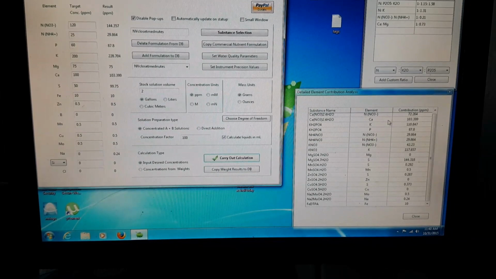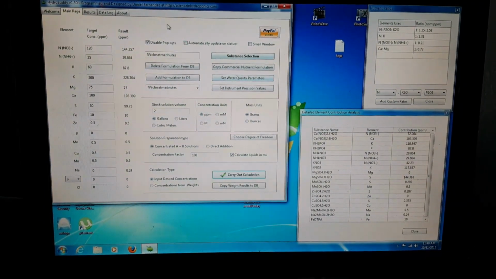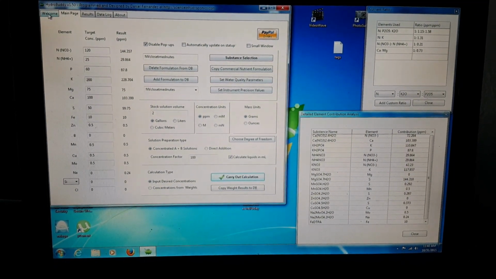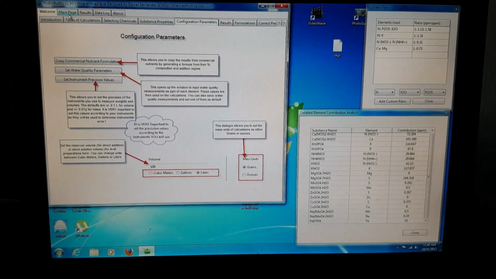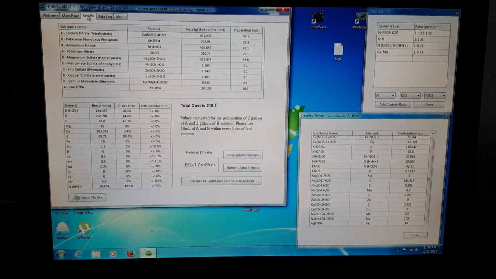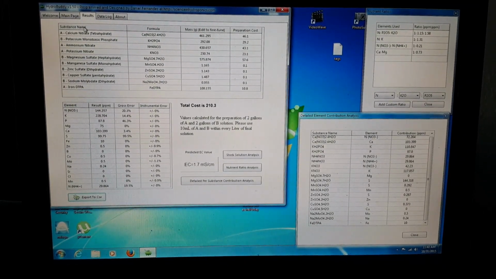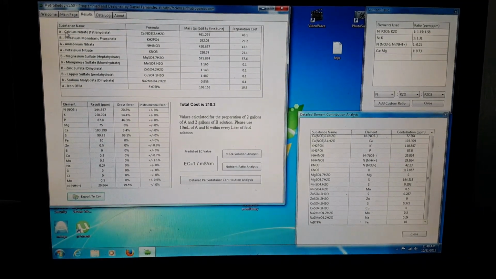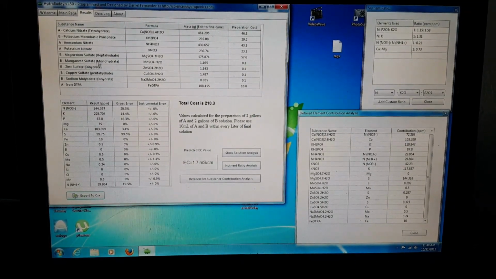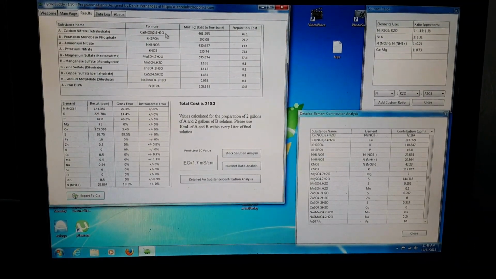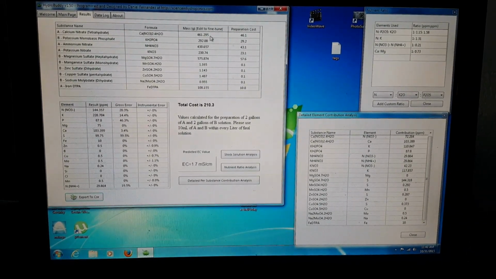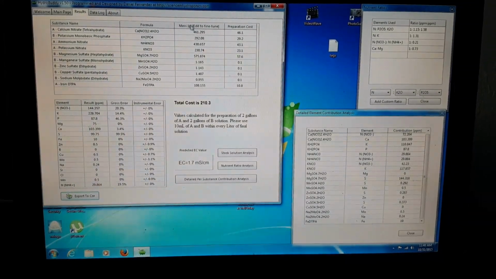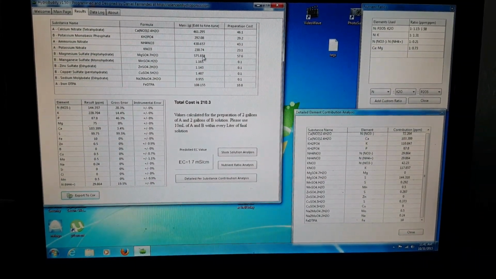So down in this window, well, let's go up to the top. Some other cool aspects of this program: he has a lot of different things on how the program works. But now we're heading on to the results. You can see right here where it says A and B, that's what formula and what substance I'm going to put in what. As we come over, there's the actual formula for each of those chemical salts, and here's the mass that I need.